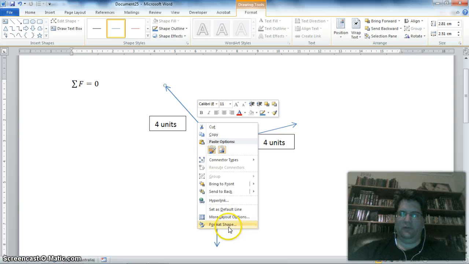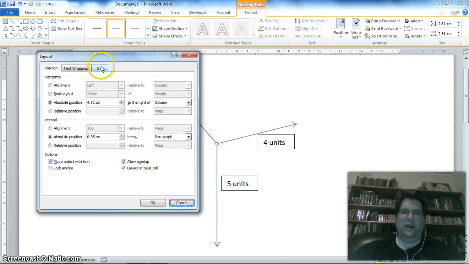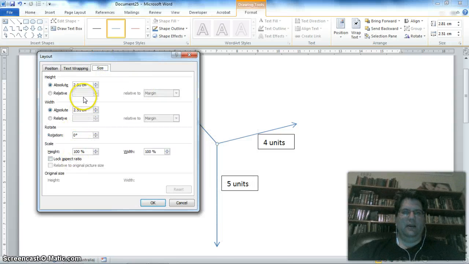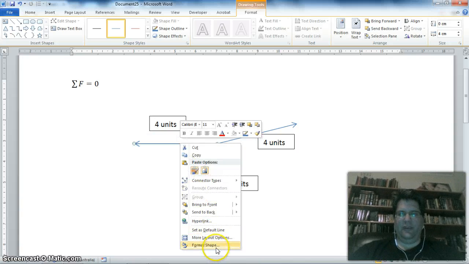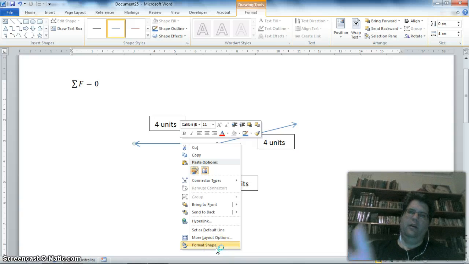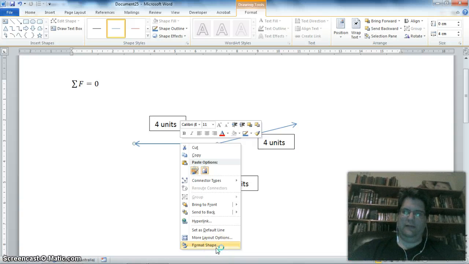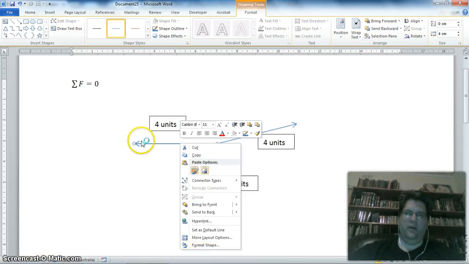I'm going to say that's 4 units long, so I go to more layout options. I go to size. I go to make this here exactly 0, and this one is going to have to be 4 as well, yeah? So say 4, there it is there. That's 0 again. So I want to make that go upwards again. So I'm making it go clockwise this time. You can see I want to make it rotate clockwise. I want to make it go up this way, right?